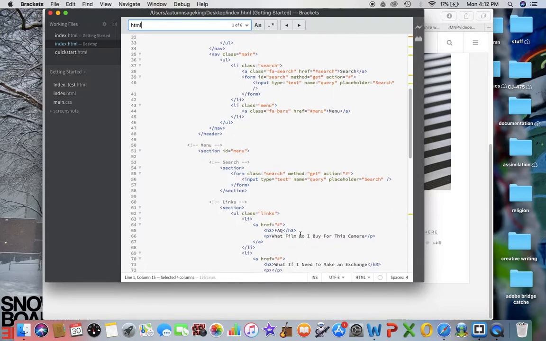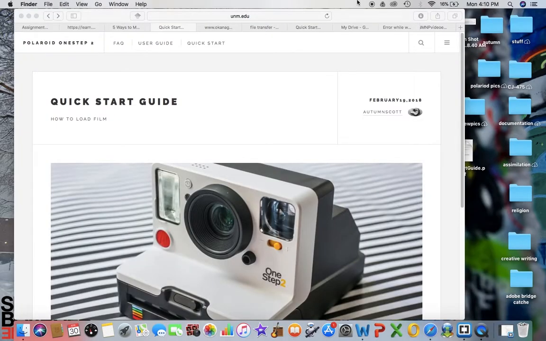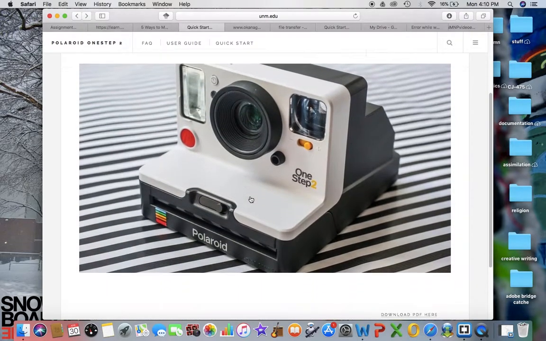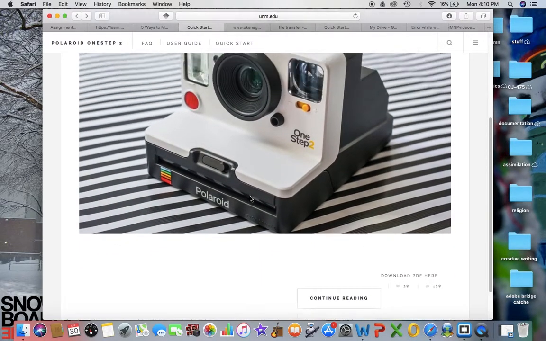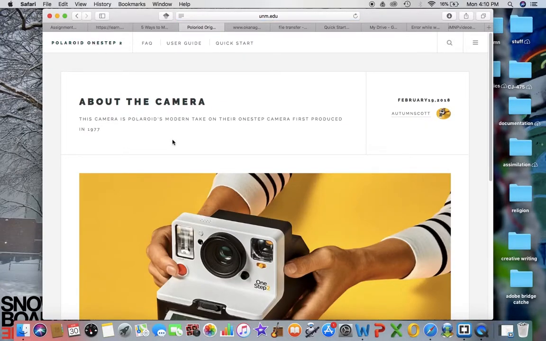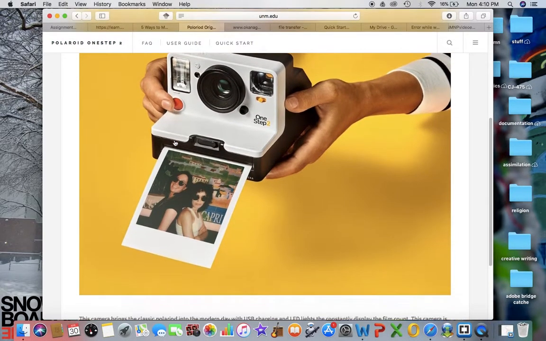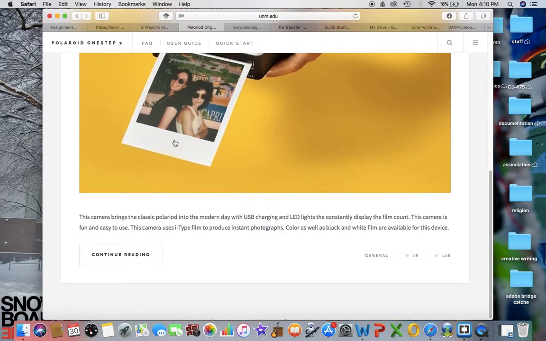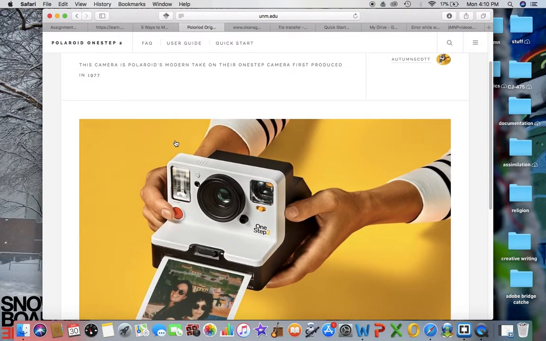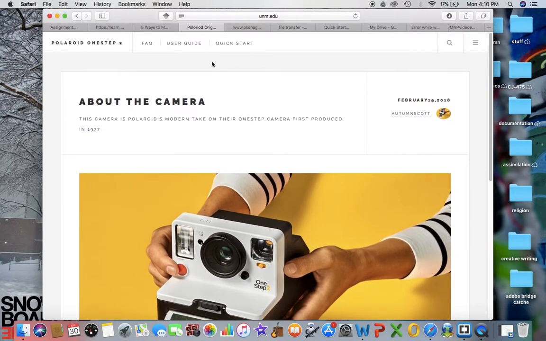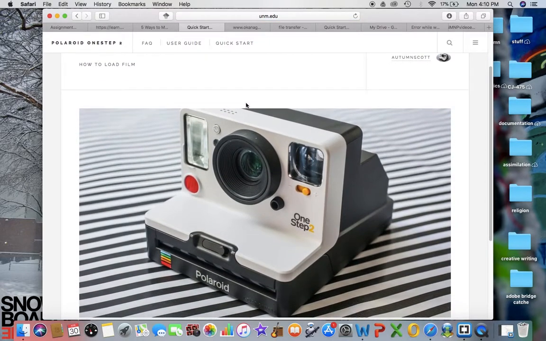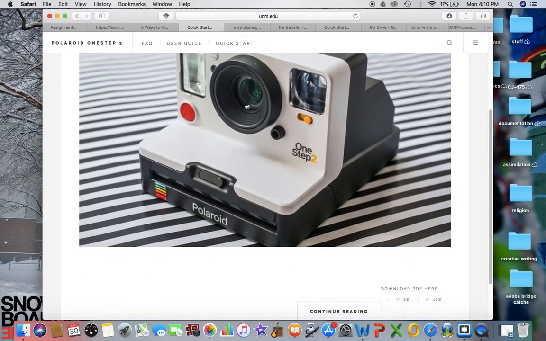So I wanted to talk about the design logic. I wanted the pages to be simple because the camera, if you show pictures of the camera, it kind of speaks for itself. It's a very interesting product, and it's visually interesting as well. And so I wanted to keep the pages simple, and I wanted to make the text viewable after clicking on a button.